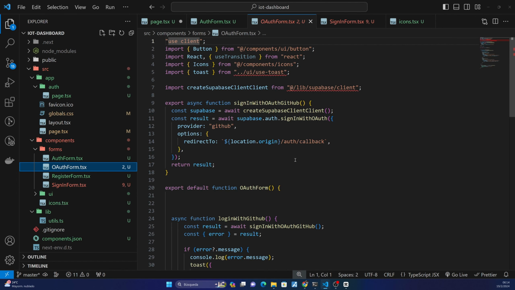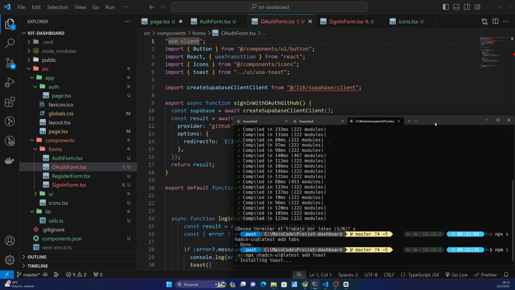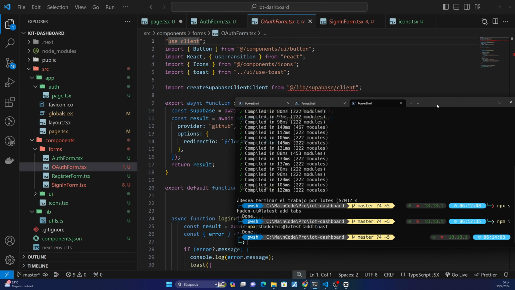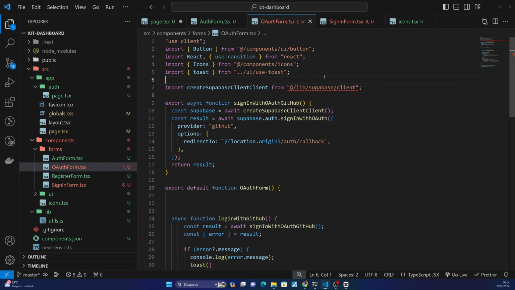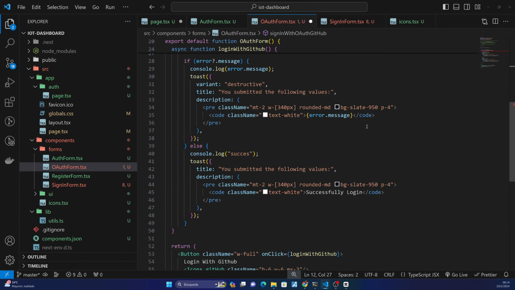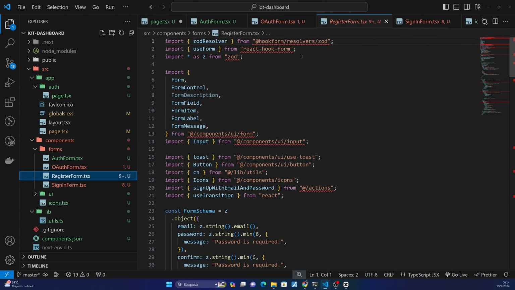Just wait a few seconds. Okay, done. Well, we will comment this line and also comment these functions, just in order to have the HTML template ready.